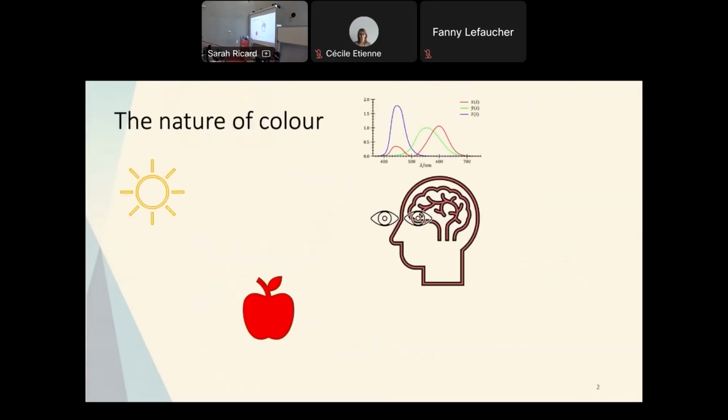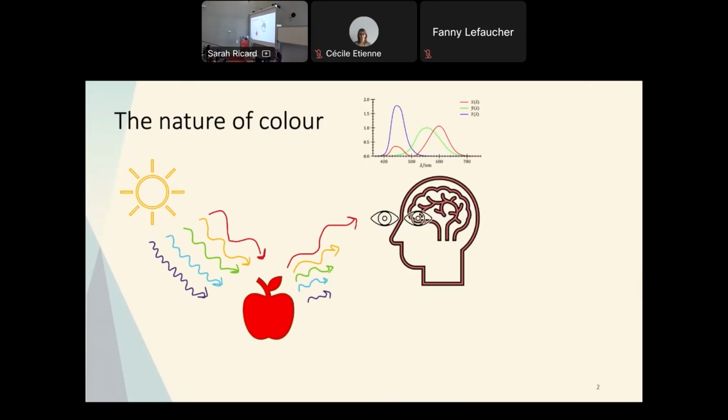I will start with very basic information about the nature of color. When we talk of color, it's not something which is so simple. There were already a lot of talks about that, but I would like to come back to how it works. If you talk about color, you need to pick an illuminant, the light source that will shine on your object. Then this object receives all these different spectral components, and it reflects or scatters part of the light, and depending on the color, we'll have more or less light depending on the spectral components.